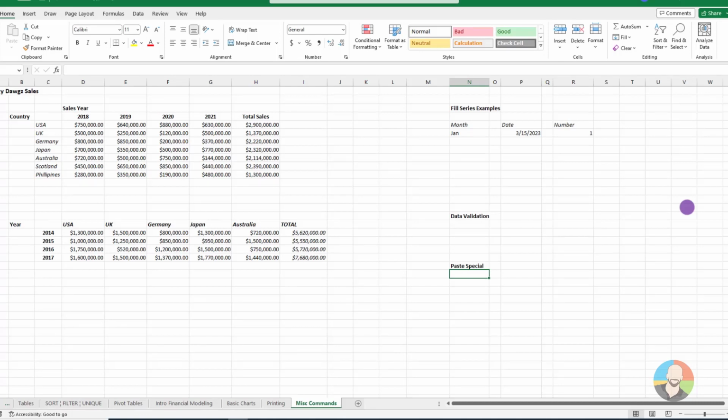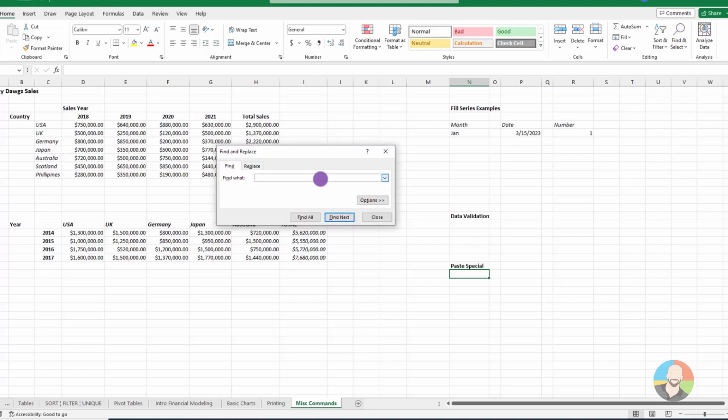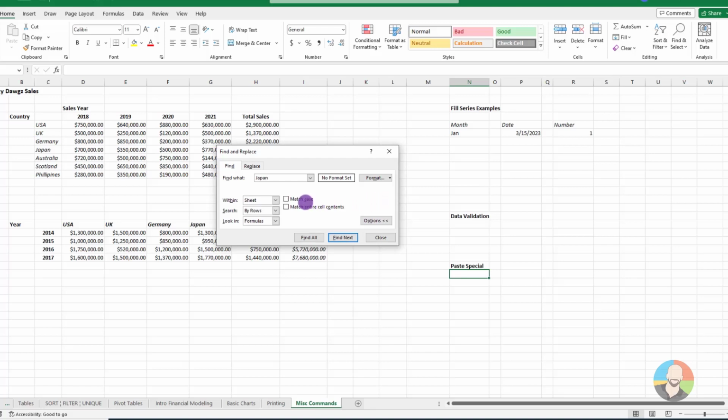Let's say in this case, we're looking for a particular country. For example, let's say Japan. What we can do is from our Home tab, go up and click where it says Find and choose Find again. This little dialog box will pop up. And now if you happen to be familiar with it from Word, all you have to do is type in the word you're looking for. In this case, we'll type in the country of Japan. And then if we want to do more options, we can click that. And then the interesting part is right here where it says Within. We can choose to search within the sheet or the workbook itself. In this case, we'll leave it simple.